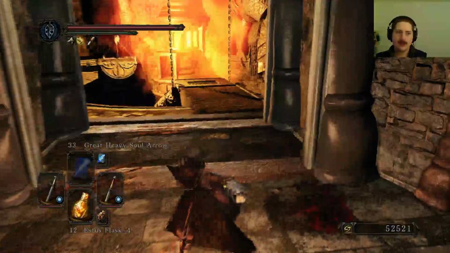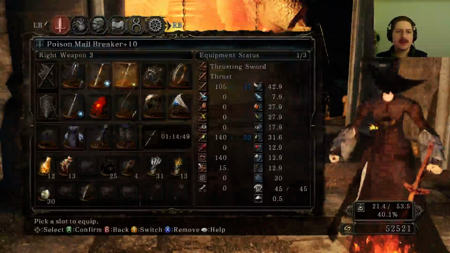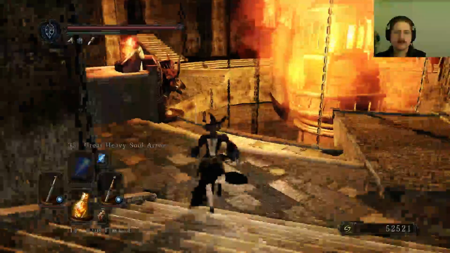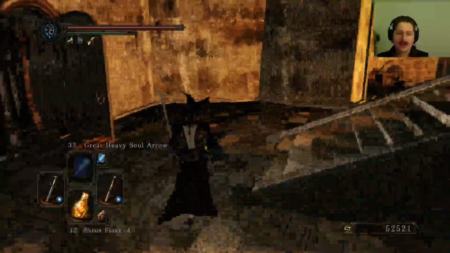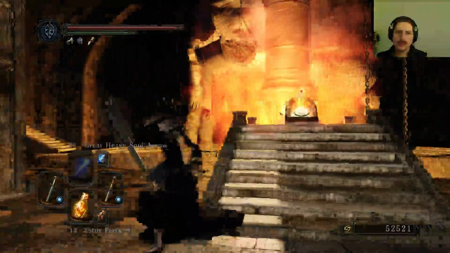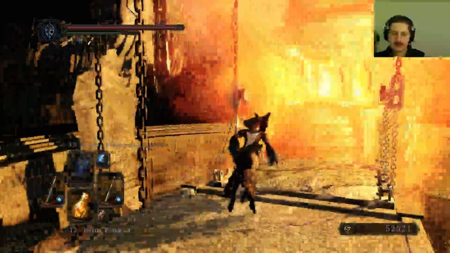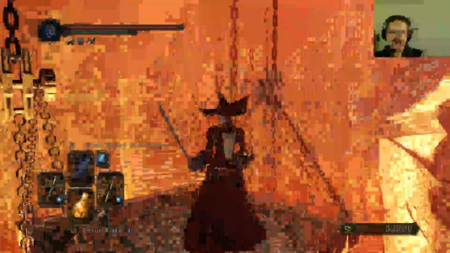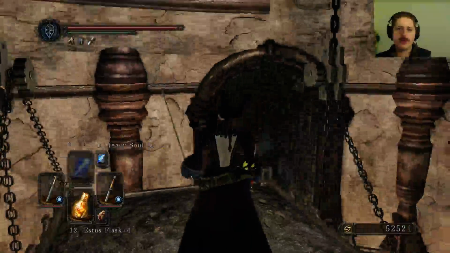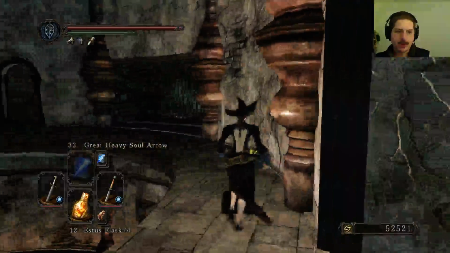Yeah, let's rest. Get our spells back. Change back to the ring of flame protection. And now if we head back up to the very top, which was this side. Please. Okay. There were some doors that couldn't be opened. There was some other stuff. We're going to try and explore it all.